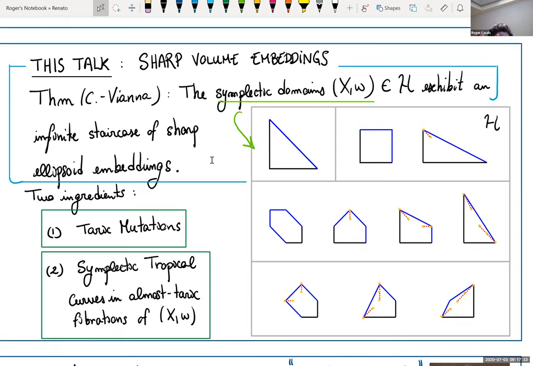But we're going to be discussing the sharp ellipsoid point, which is the point in which the volume equals the function cX of A. One of the things to be said here is that a lot of these were somewhat known. The first case, which I'll discuss in a second, is the case of CP2 minus a line. That's what Forbald and McDuff-Schlenk studied. The second and the third domains have to do with the polydisk, so that belongs to the Frenkel-Muller staircase. And then Dan Cristofaro-Gardiner and Aaron Kleinman, as I said, dealt with the last of these domains in the second row. That's the ellipsoid 2-3, as I will explain.